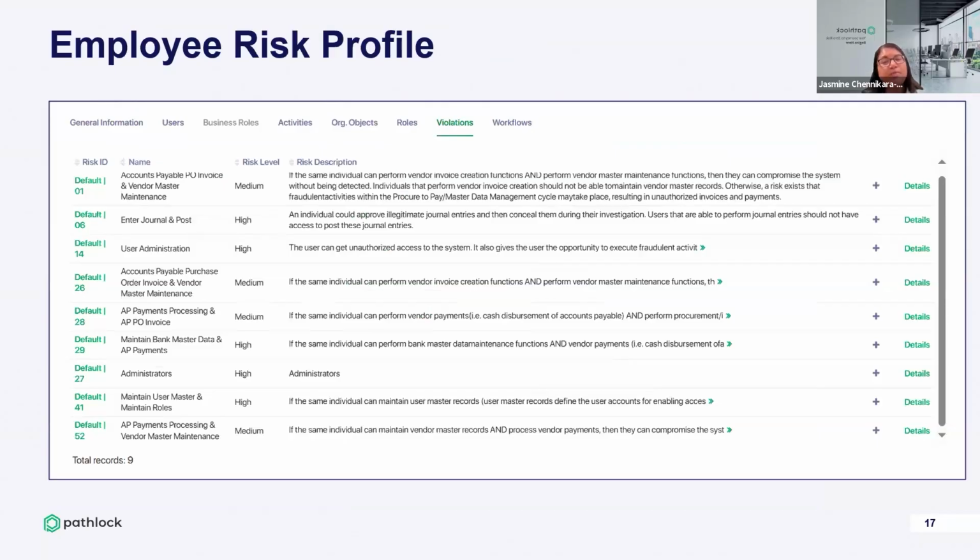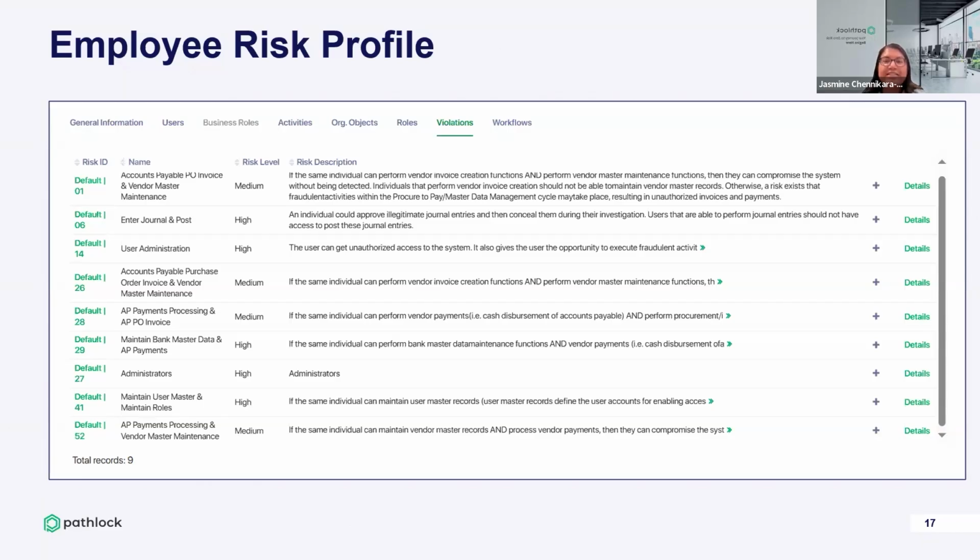From the employee profile view, we can also see all the access risks that are involved with this user. So we get an idea of all the risk violations that are here, and we see that there are quite a few. The second one here is a segregation of duties, or SOD, conflict, where the user can enter a journal and also post it.